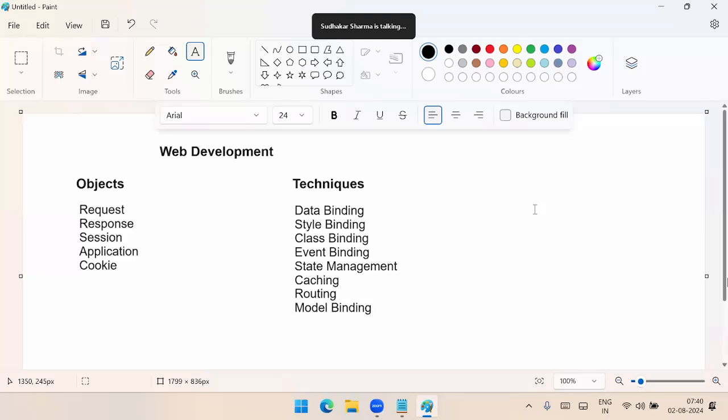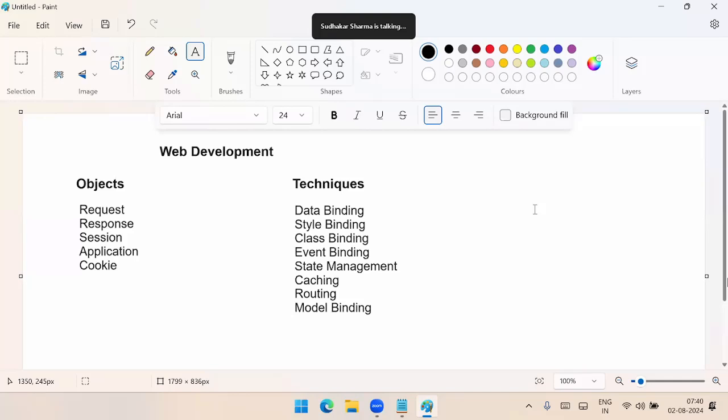For example, suppose you are developing an application for the web using Java. Then you use JSP, which is Java Server Pages. JSP is for developing websites and web applications using Java.